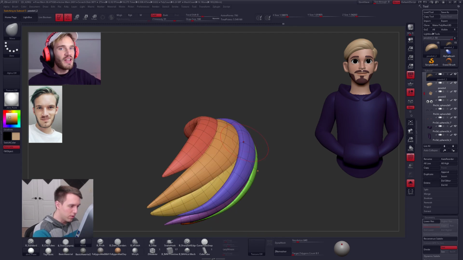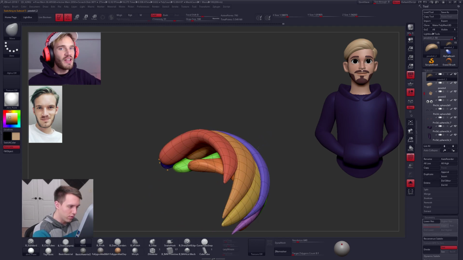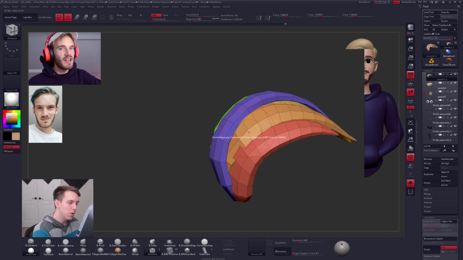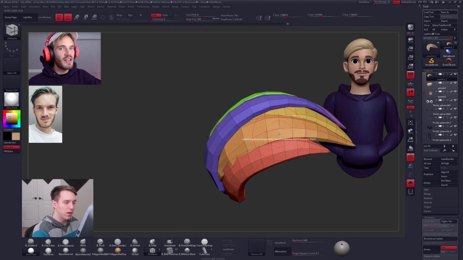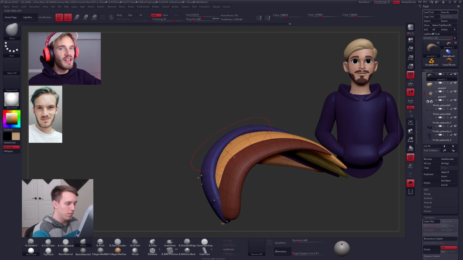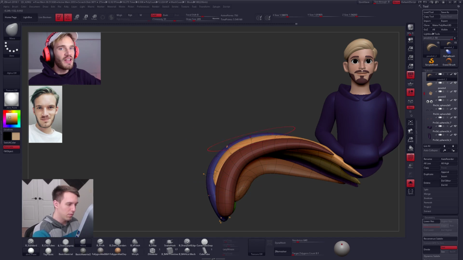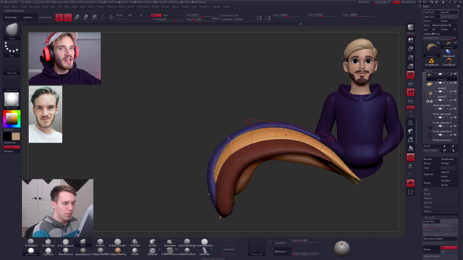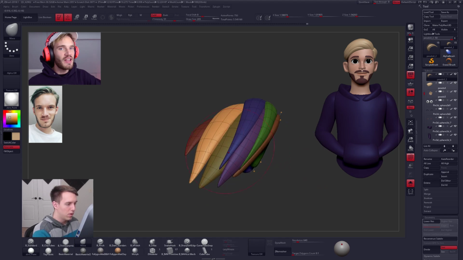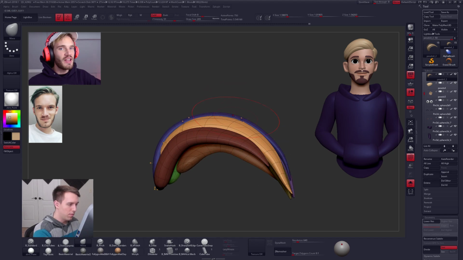I don't want a super strong transition between that purple and orange polygon tube, so maybe I can pull that up a little bit more here, just to match that.